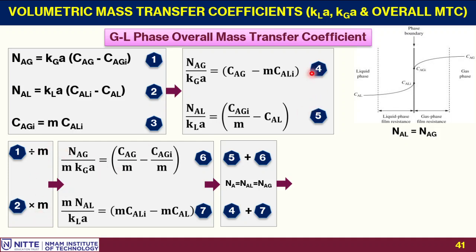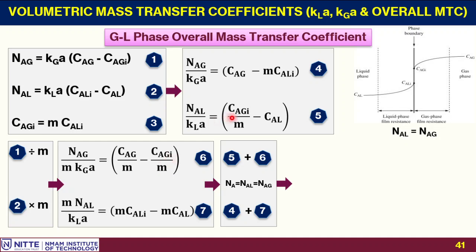Now I'll club two sets of equations. Equation 4, 5, one set. Equation 6, 7, another set. When I'm clubbing them, I'm adding them. What I'll be doing is one of the gas phase equations, I'll relate it with the liquid phase. For example, equation number 5 is liquid phase. Equation number 6 is gas phase.